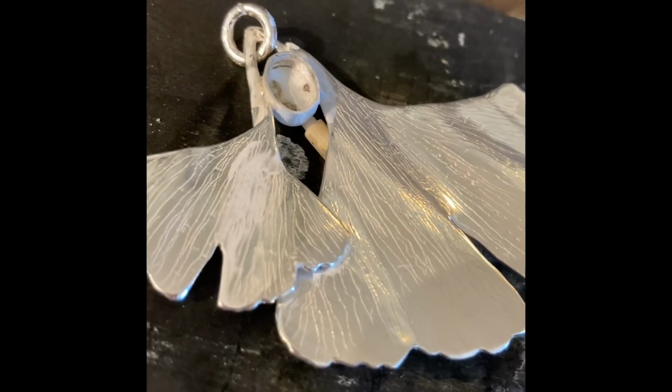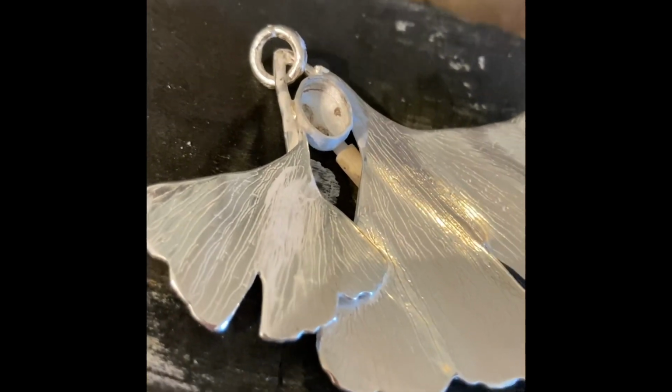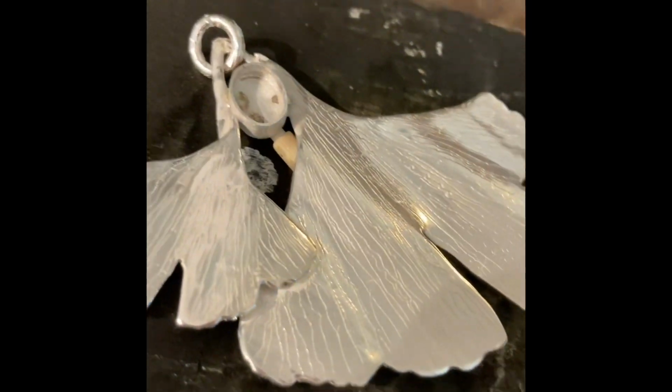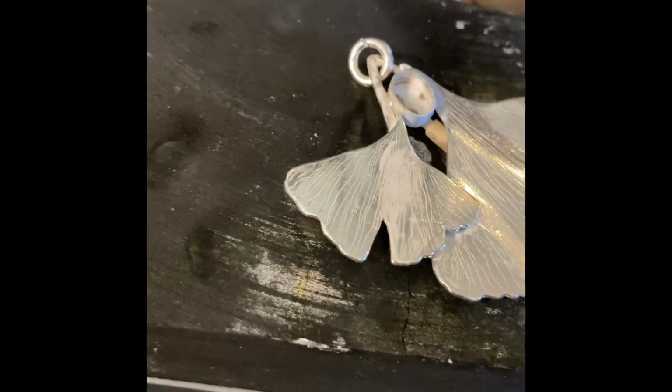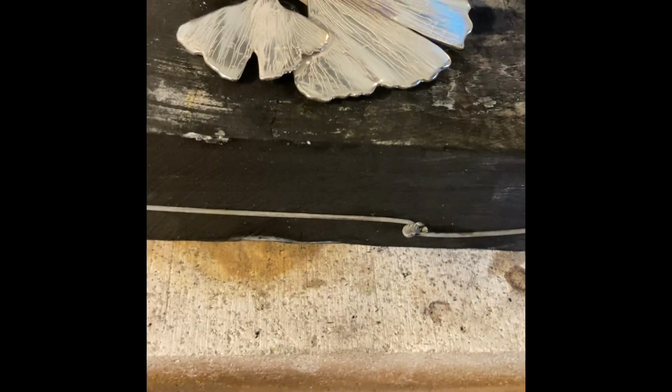So what I'm going to do is put the camera down now. I'm going to concentrate on this. Oh, I can show you if you want. Actually, I can do this. Okay, let's see. So we start, as always, on the large piece of metal. That's what we want to heat first, because we want to get everything at the same temperature.